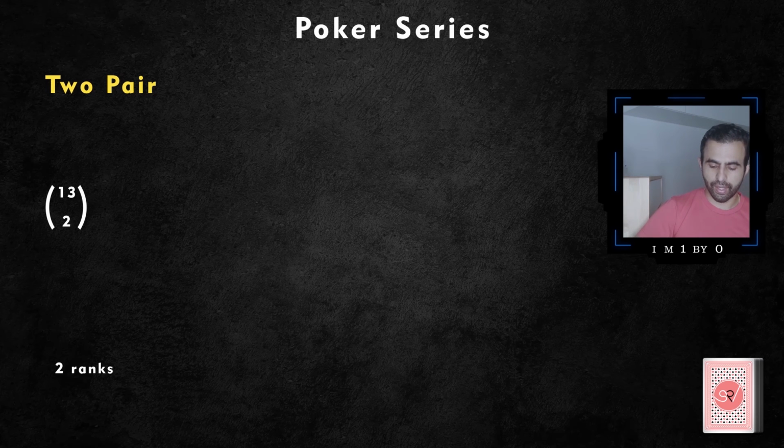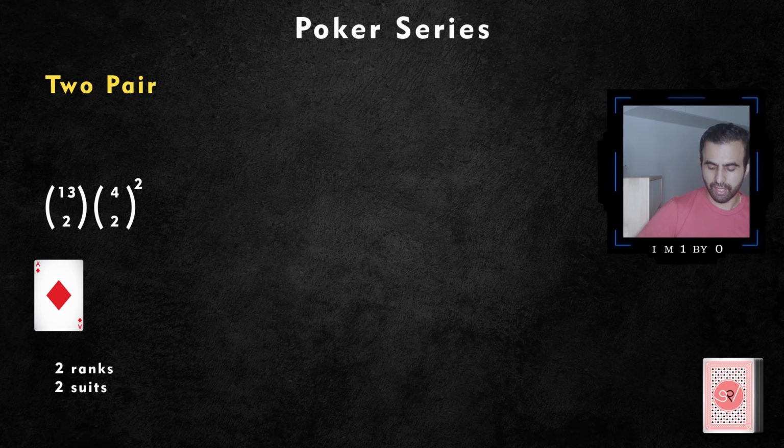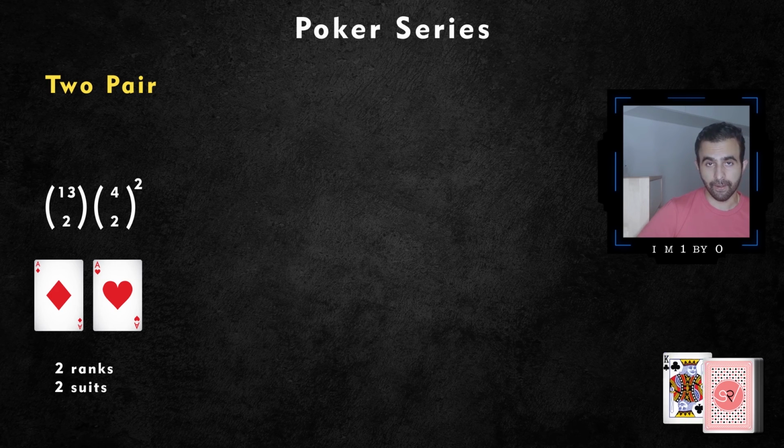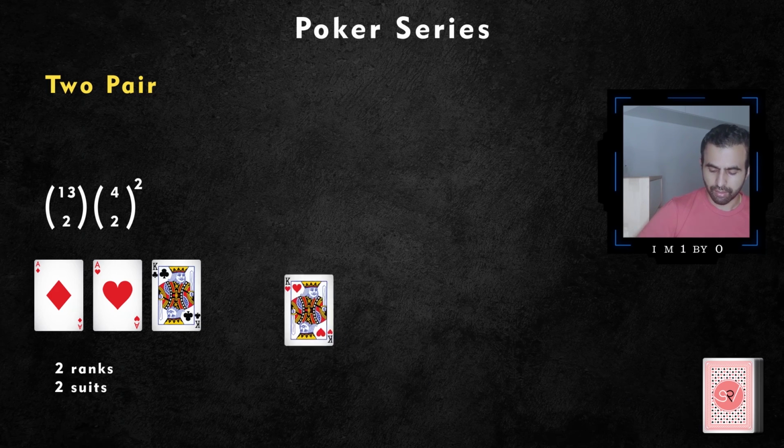So instead of writing the square, you can write it this way. This means I need to multiply this twice, right? So what this term is saying is, out of the 4 different suits, I need to pick any 2 suits. The rank, remember, is fixed. So once I pick an ace, I need to pick another ace. Of course, I picked 2 ranks, right? So let's say I picked an ace and a king, then I need to pick another king, right?